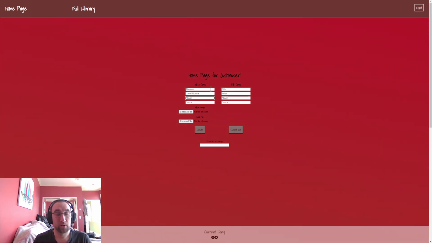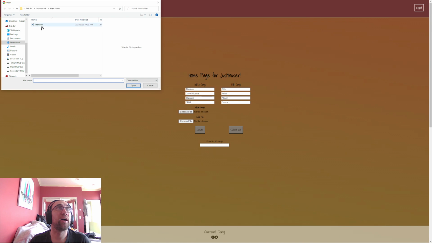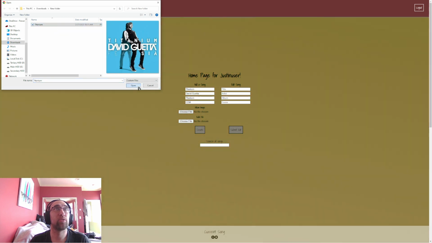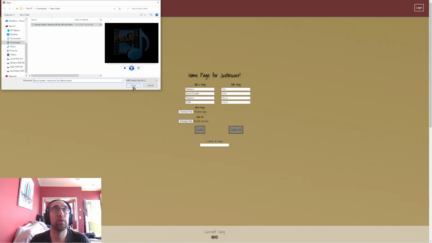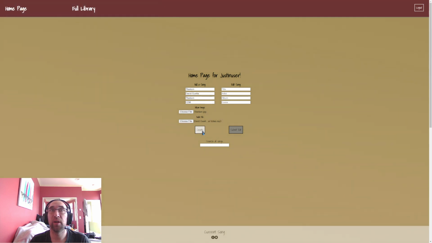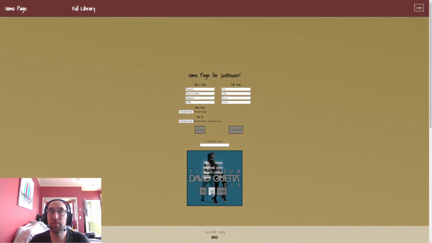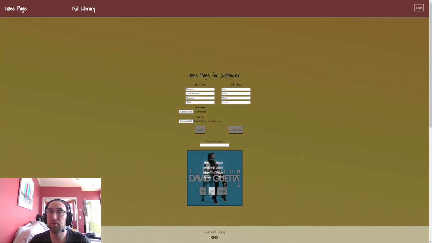And it was a single, so we'll put that there, and we'll put it under EDM. So I could choose a file, be able to select the album image, be able to select the audio file, and be able to create it. And it shows up here. And there's a play function, there's an edit function, and there's a delete function.